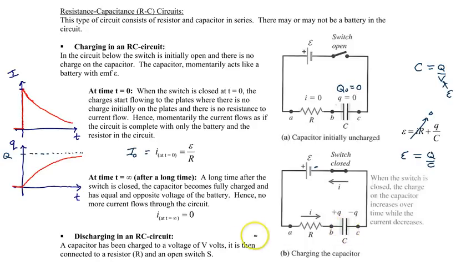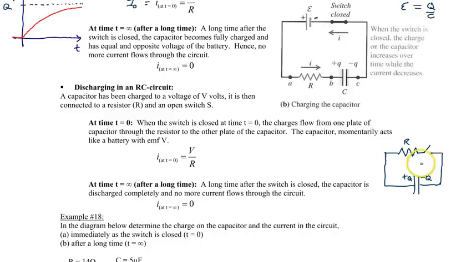Now we can also carry out a similar analysis for a discharging RC circuit, which I'll talk about now. So now let's say we were to remove that capacitor from the circuit and also take the same resistor and just simply remove the battery out of the way and reconfigure the circuit as I've drawn over here. And if we were to discharge this, that means we're going to close this switch.